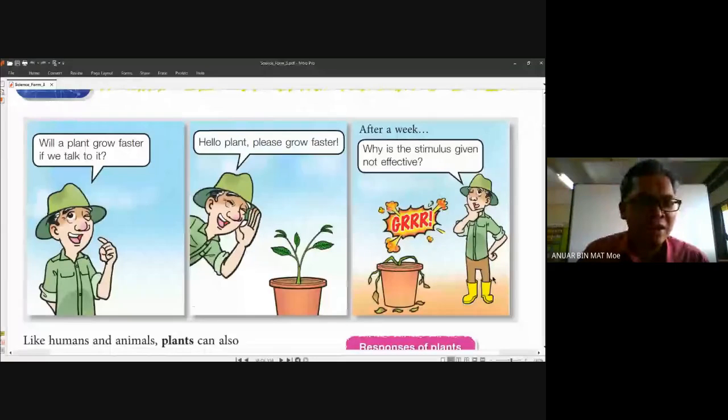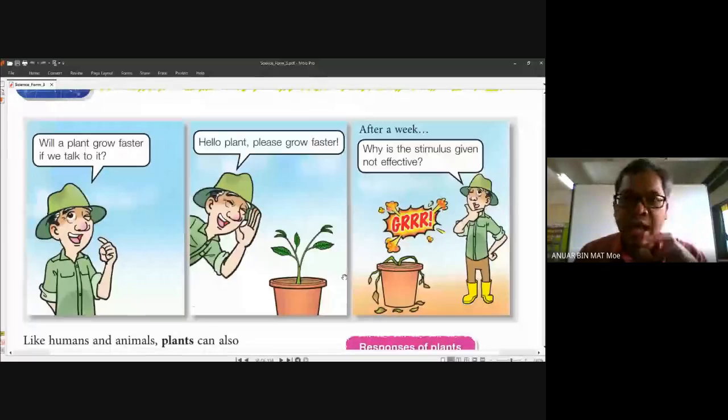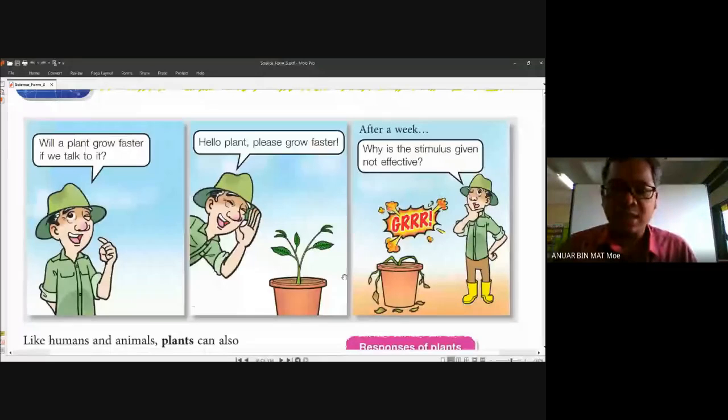I don't know. We do not. They are still searching. Maybe plant can detect sound. Maybe. That is what we call maybe the research lah. But it is not conclusive. But what do we really know? That plant also have stimuli and responses, that may be different in human lah.